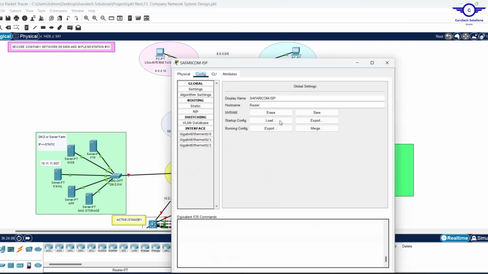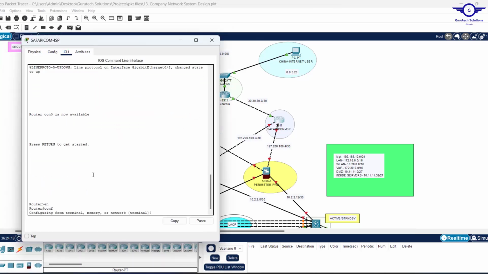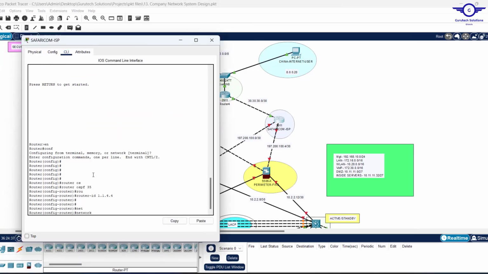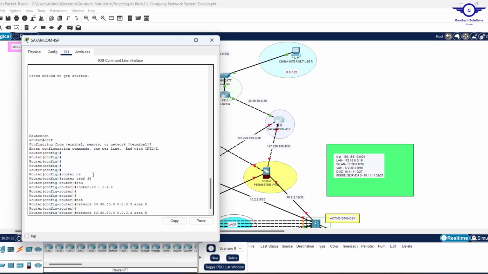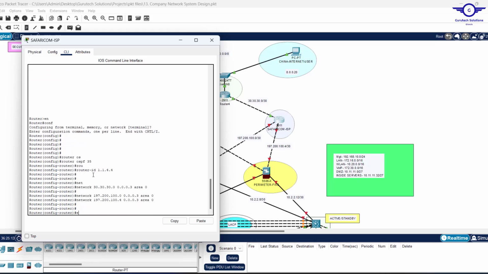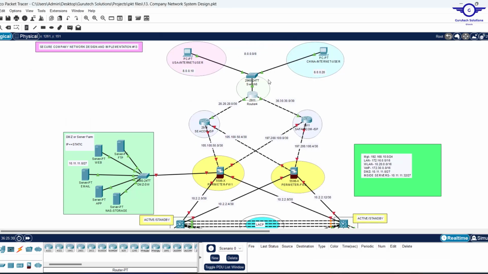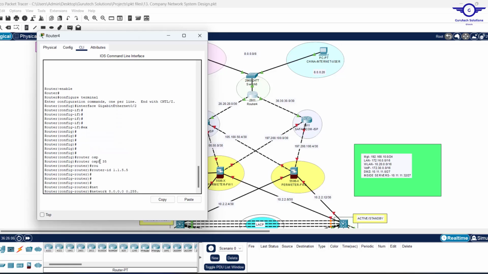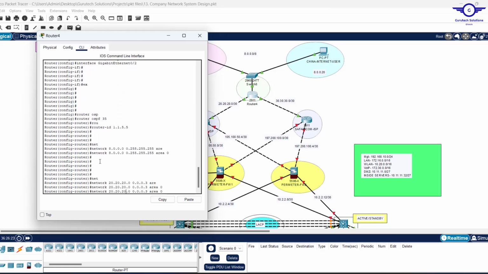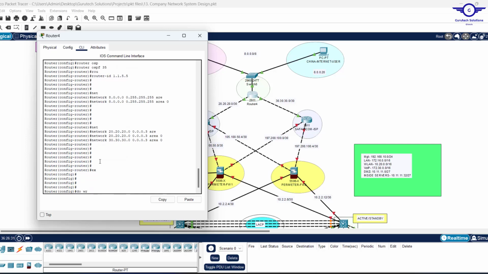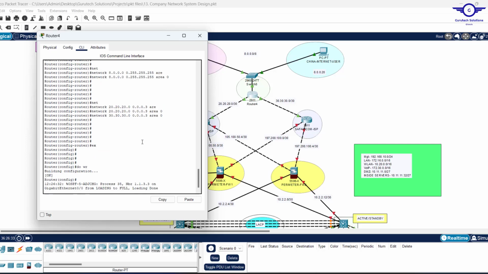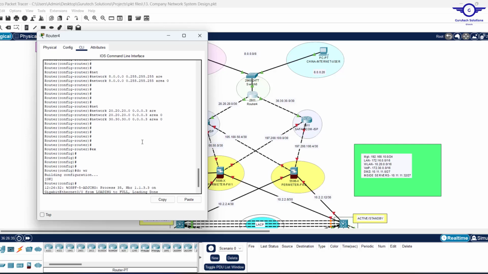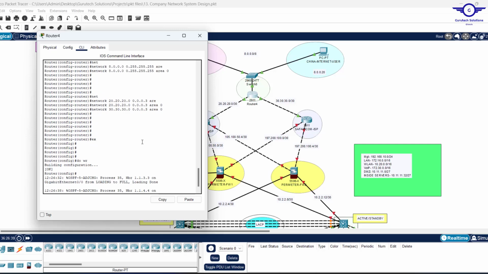Let's do the same here. Very, very fast, to save time. Okay guys, so we've done OSPF configuration on the routers and the multi-layer switches.